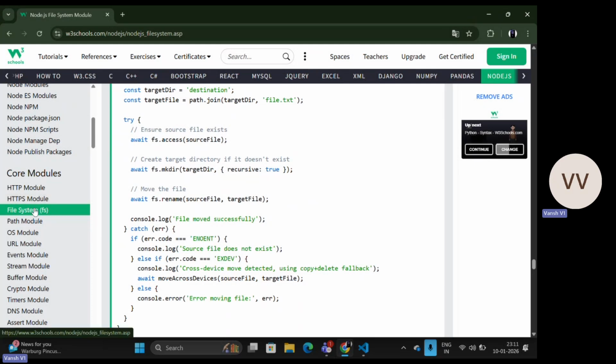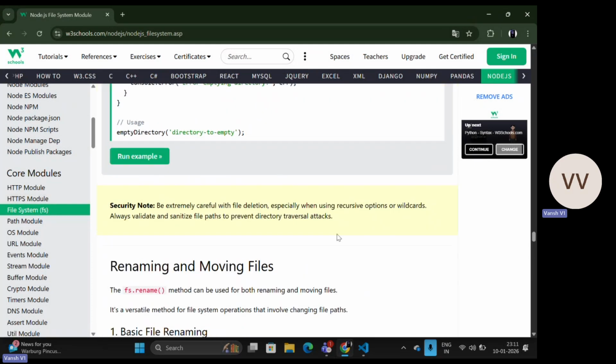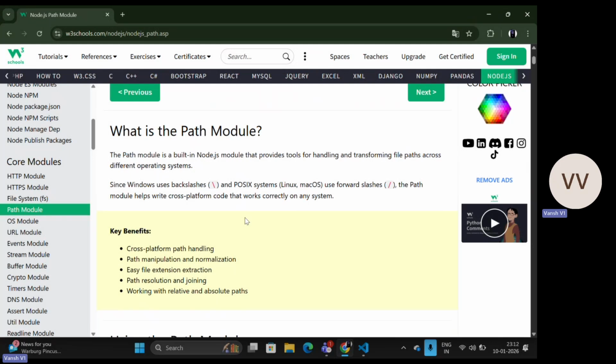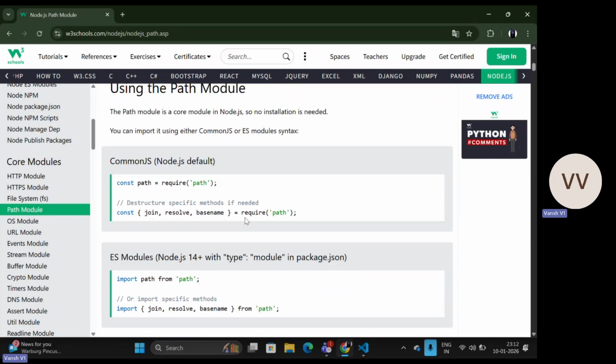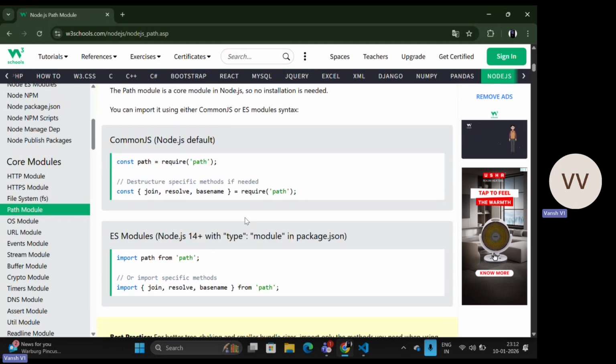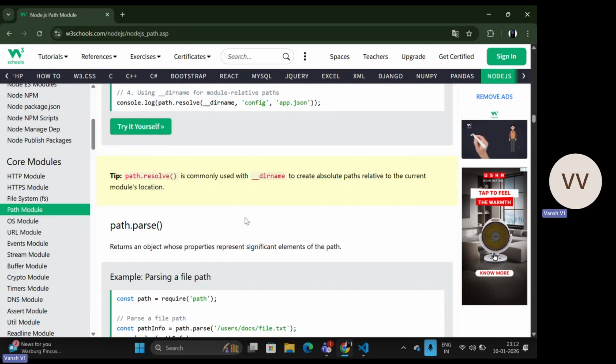Now, this is all about the file system module. These basic things you have to make sure you have an idea about, like how to create a file, how to read that file, how to write in those files, how to delete them, how to rename them. Now we are going to move forward to the path module. Here we will see how you can join a path. It is quite simple also. We'll make sure that we complete it within 10 to 15 minutes, because there is not much in it.